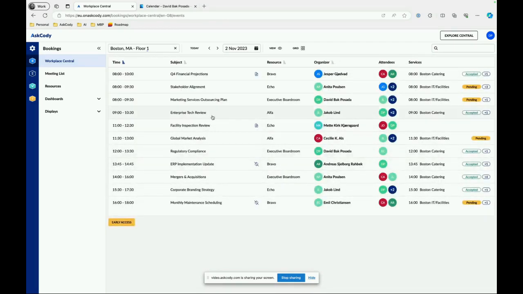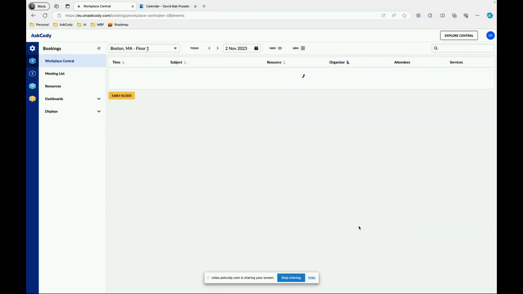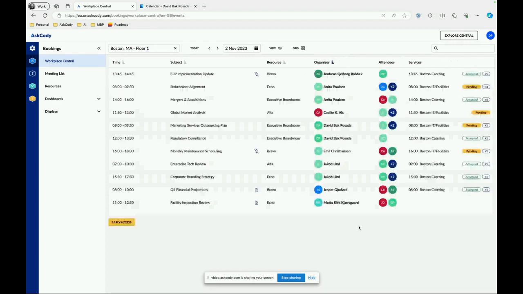In this time we have time, but if I would like to sort by, let's say, organizer, I could very easily do that as well, just by clicking on the column, and then the tool will customize the view according to my needs. We believe that this is very flexible, and this actually helps people have even more control in the way that they manage meetings. Now, that was a bit of a general overview of the tool.